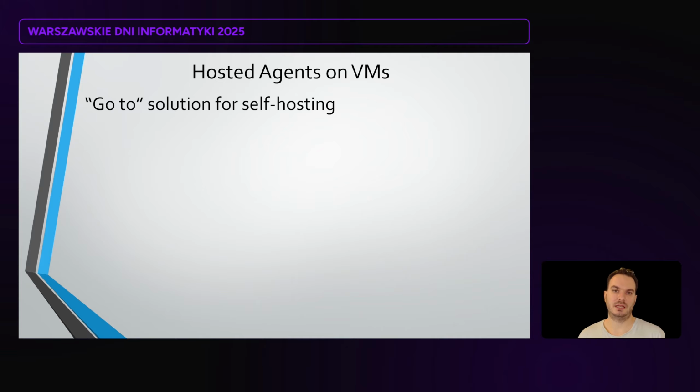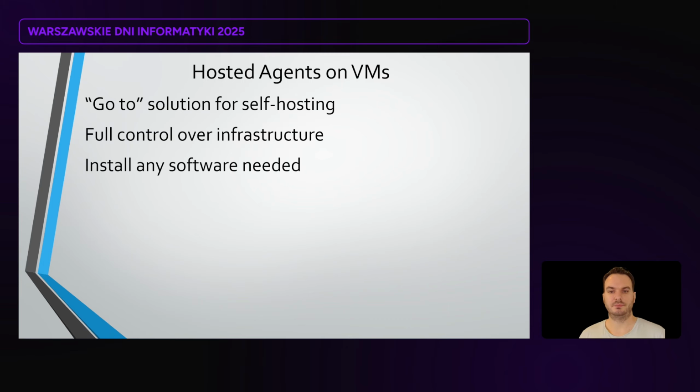The reason why it's the go-to solution is it's so ingrained into the developers. They need an agent. This means they need a VM. But it's also very simple to do. But it might not be the best solution. And at the end of this talk, you will see a better solution, at least in my opinion, how we can leverage Azure to have the advantage of the power of the VM, but also have Microsoft take care of everything. But for now, if we use a VM to host our agent, we have full control over the infrastructure. This means we can install whatever software we need and we can run it wherever we want. And we can also have as much CPU and RAM as we need.